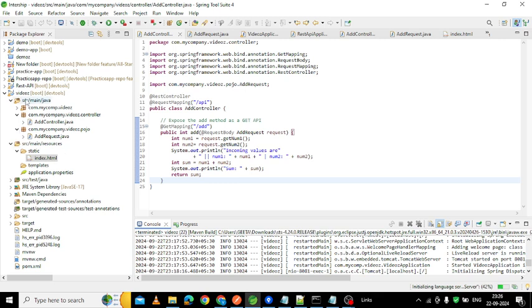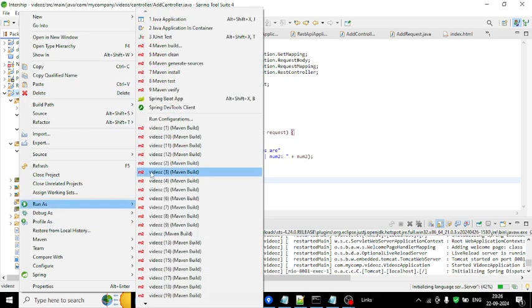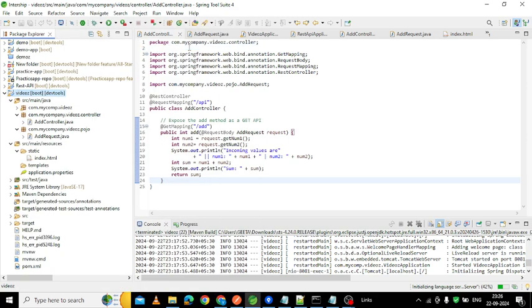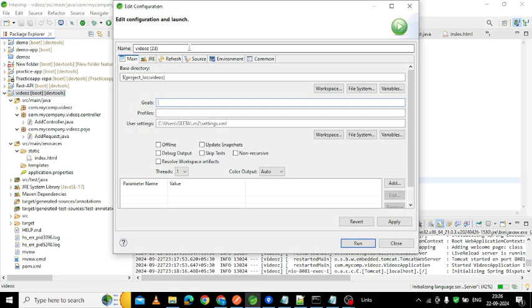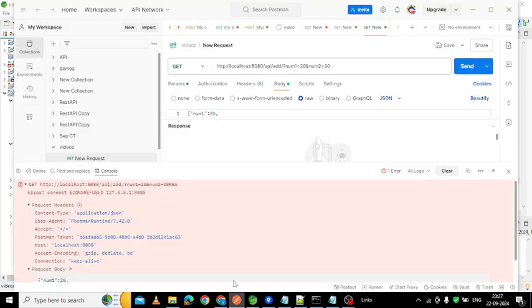So again we start, run as Maven build, clean spring-boot:run, enter. Scanning all files and folders. Maybe Postman.